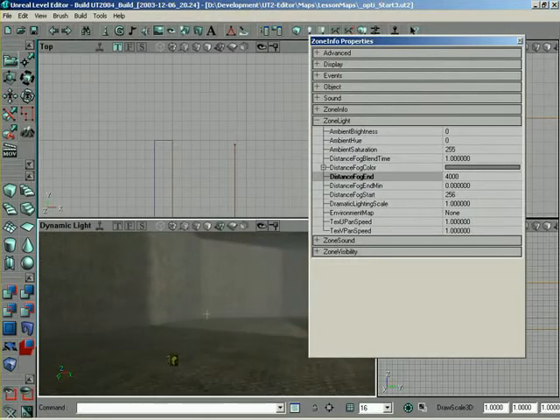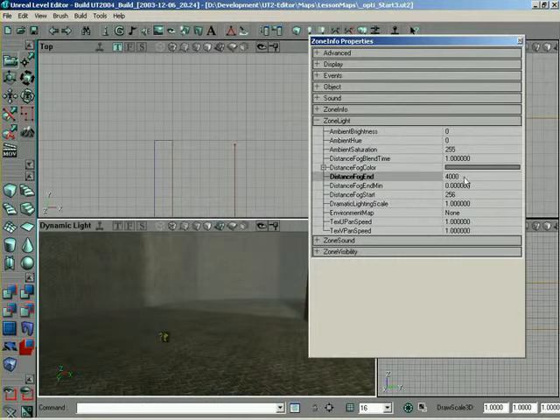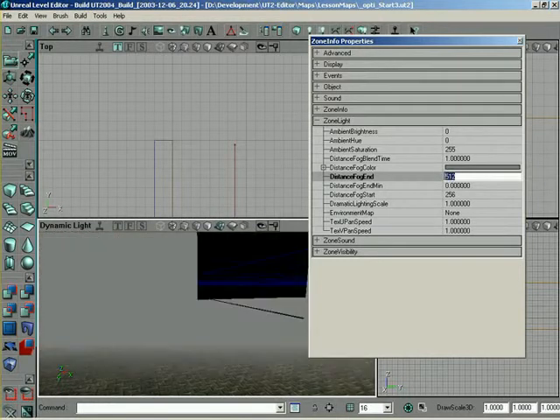Now, there we do have the effect, but we were talking about how this can be used for optimization. Right. Well, when something gets past the distance or the fog end, it stops drawing, because that fog end means that the fog is perfectly thick, perfectly opaque. Right. So there's no need to draw anything. So in this case, basically anything that is 4,000 units from the player, or now 512, is going to be occluded and therefore not rendered.